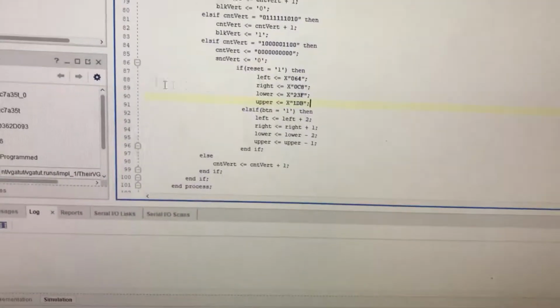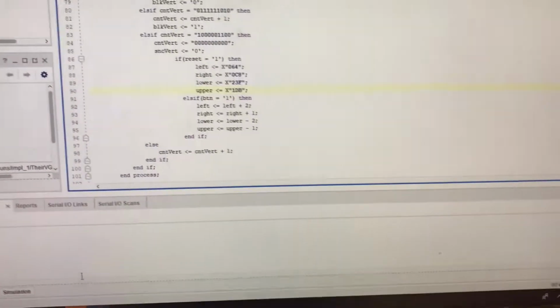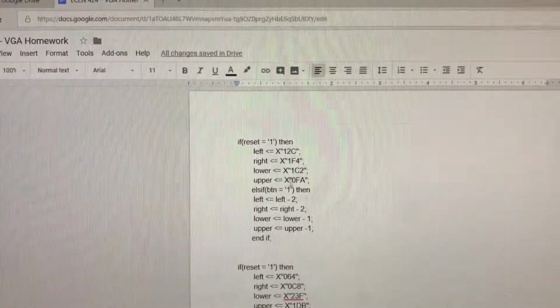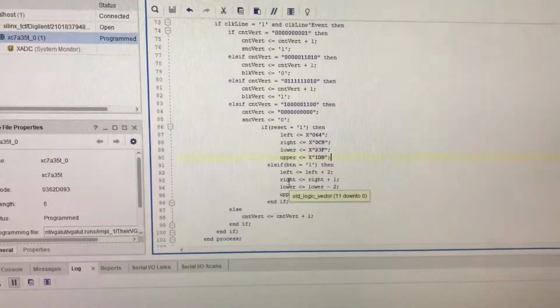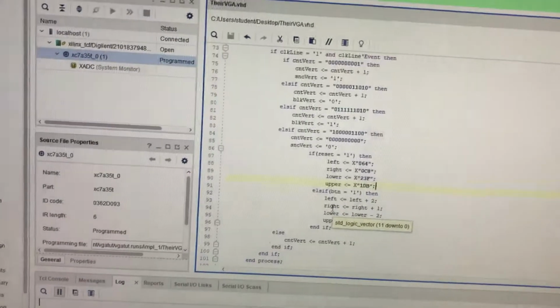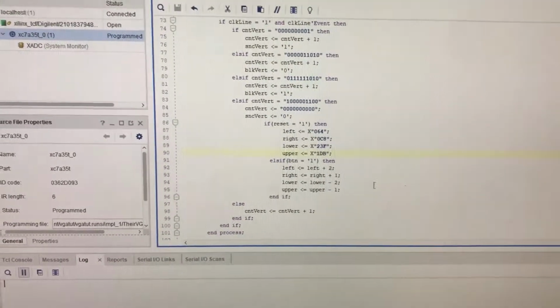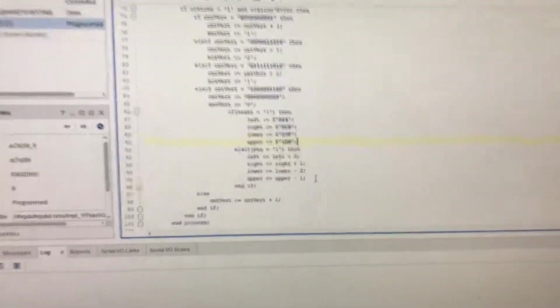Okay. So essentially the changes that I made were right here. Previously the positioning is as stated here: left, right, lower, upper. It was more in a position up here, and it was moving that direction. I've since changed it to these hex values, which is in this lower right corner, and then also changing how the positioning of this square changes as the button is pressed.